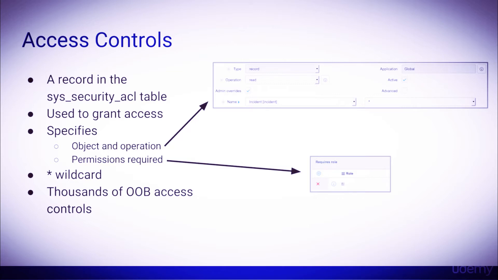The first image is a screenshot of an access control rule showing the object as a record and the operation as write. It then specifies the incident table and the star wildcard as the field, which signifies all fields on the incident table. In the second screenshot, we see the permissions required for this access control rule, which is the ITIL role. So from the two screenshots, we can gather that a user must have the ITIL role in order to write or update all fields on the incident table. The star wildcard may be used in the table and/or field selections, which would signify all tables and/or all fields.